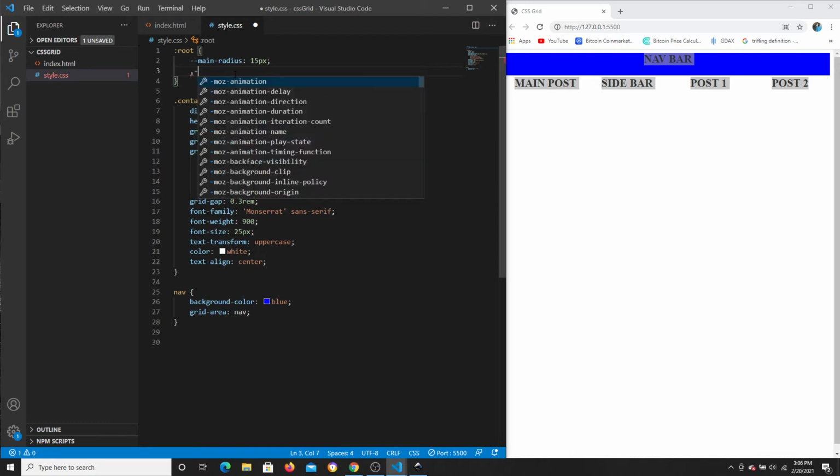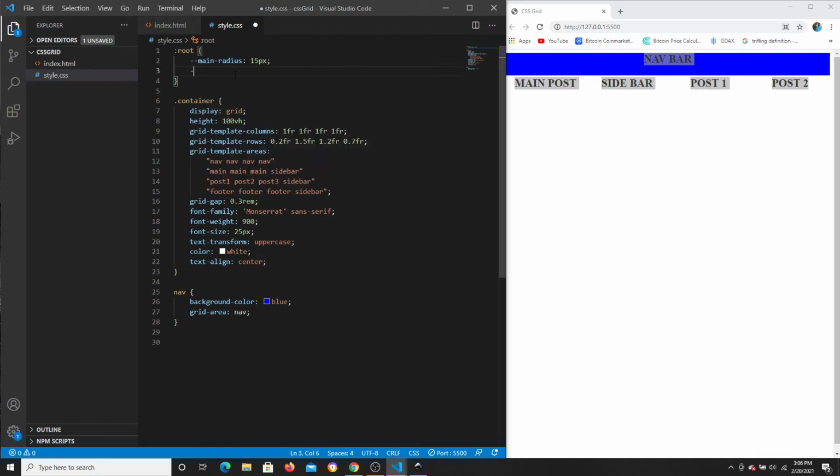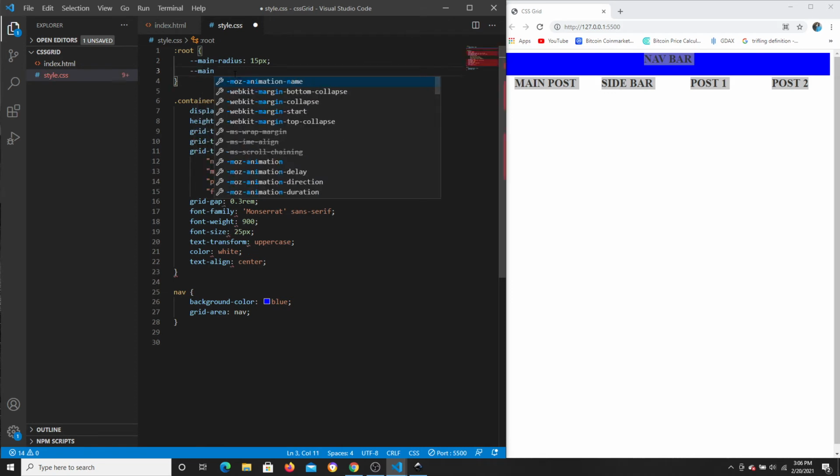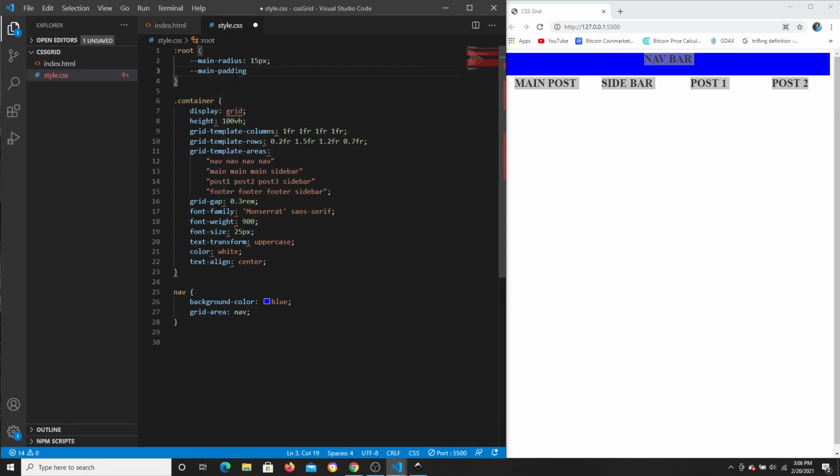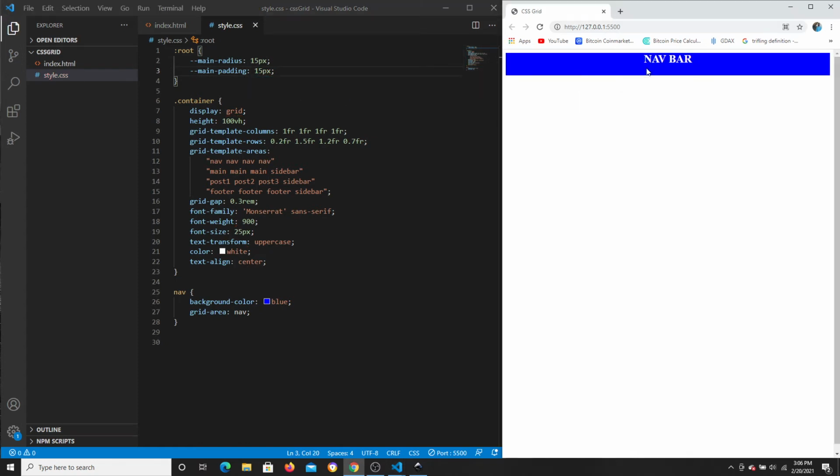And we're also going to give main padding, and we're going to put 15 pixels. So this will make the text more readable.